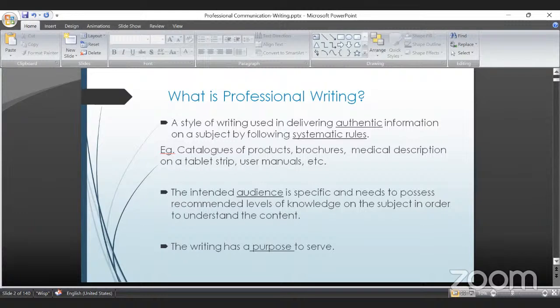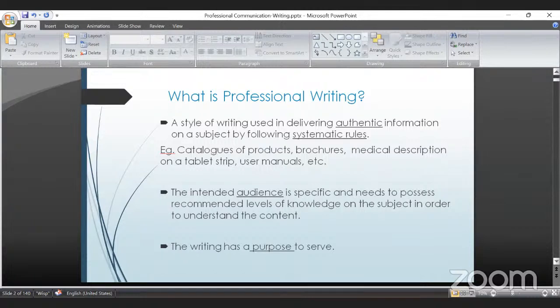So this is again one point of difference, or how you can distinguish professional writing from general writing, and that is that whatever you convey through professional writing has to be authentic or verified information. You cannot just simply write whatever you want. Whatever you present, whether it's an argument or a claim that you are making, all of them will have to be backed up with proper proof and evidence. It needs to be resourceful in its information, needs to be authentic. Trustworthy sources need to be employed while you're presenting things in professional writing.